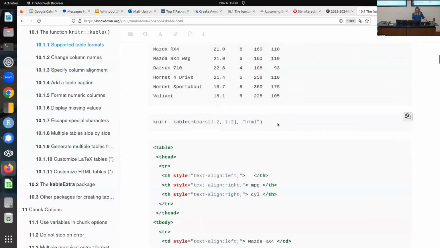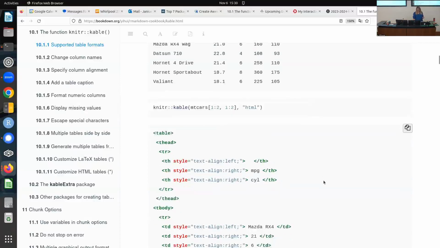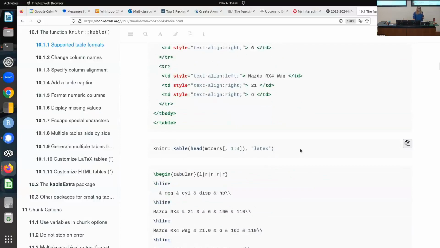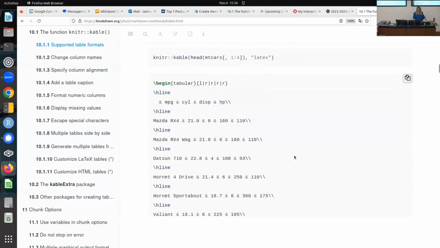And here you can say, okay, I want you to do this, but I want it in HTML, not Markdown. So it gives you the full HTML coding. You can also ask for it in LaTeX, and I do this quite a bit, actually, just pull tables into LaTeX documents. If you're not familiar with LaTeX, this is how you code a table.